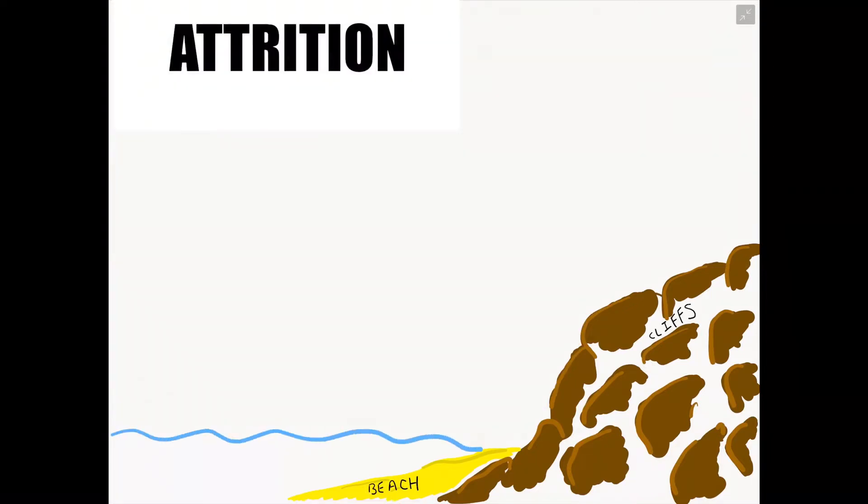Our third coastal process is known as attrition. Attrition involves the waves themselves, and within the waves in the water we have particles moving around. If we were to zoom in on those particles, we'll notice that those eroded particles in the water actually smash into each other and break into smaller fragments. This will result in edges being rounded off as they rub together and bash together, and this is why sometimes on the coastline you can find those perfectly rounded stones and pebbles because attrition has taken place.